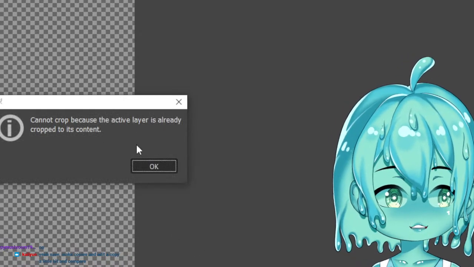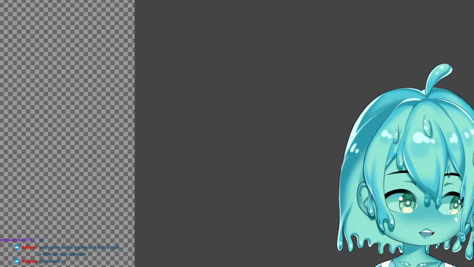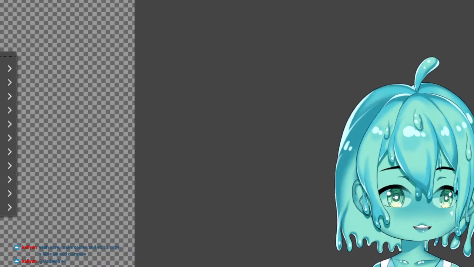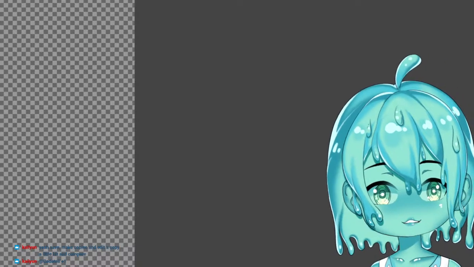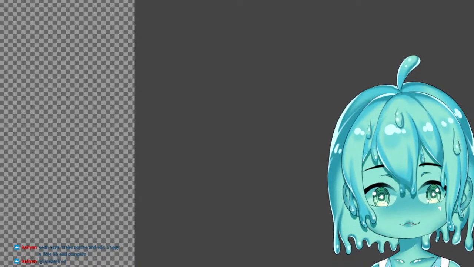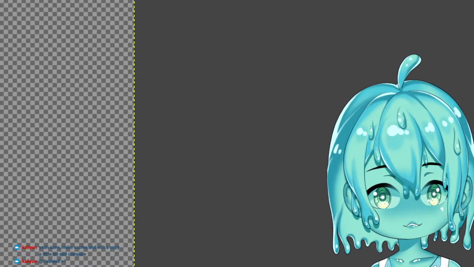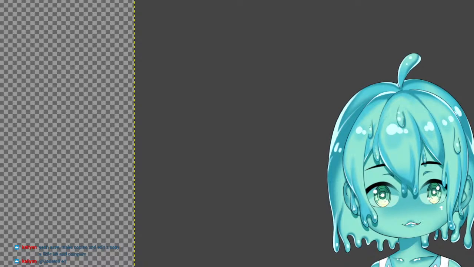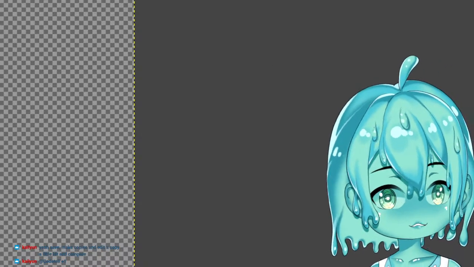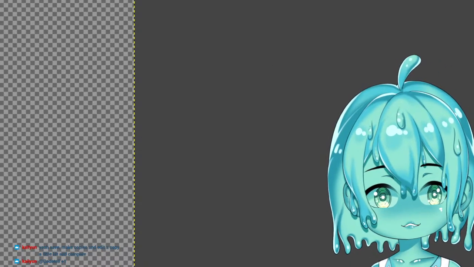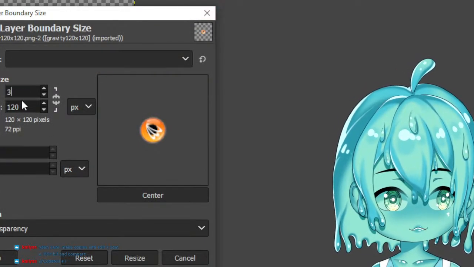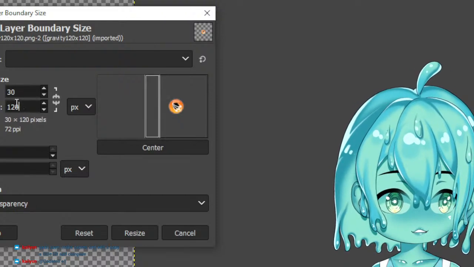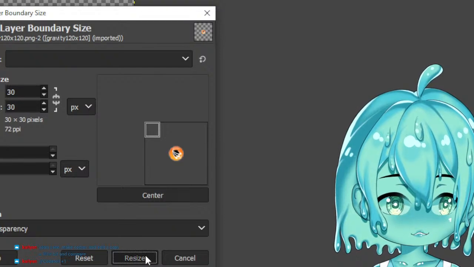Layer, crop to content. The active layer is already cropped to its content. What do you mean? Oh, it is cropped. I need layer to image size. No, take this layer to boundary size. What the fuck? 30 by 30. Resize. What the fuck?